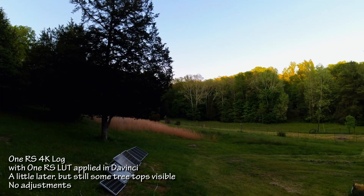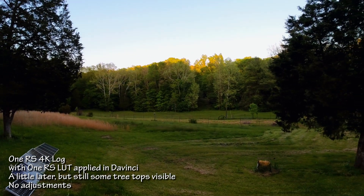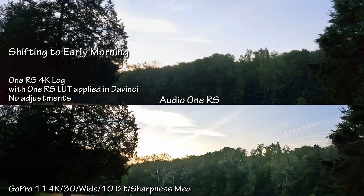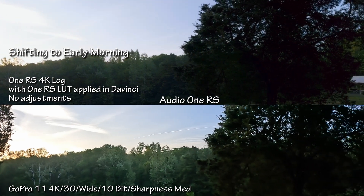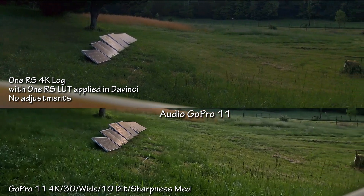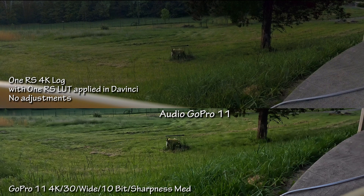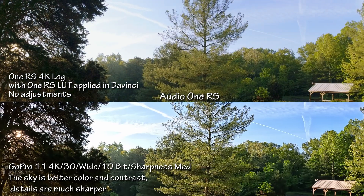So let's record this in a video log format, which is like a digital RAW file. The camera doesn't do adjustments, but a LUT is provided to adjust the color in your editing software. Here are some videos with audio — first the top half, then the bottom half. The cameras are side-by-side rotating on a Lazy Susan. I'm paying close attention to the sharpness of the grass, the leaves, other details, and the fragile colors of the sky, and I have to say I'm disappointed everywhere I look in the One RS.